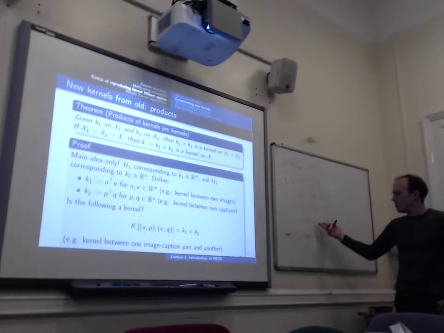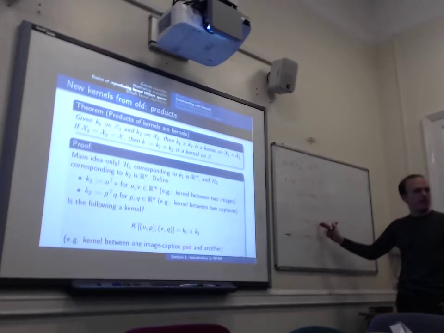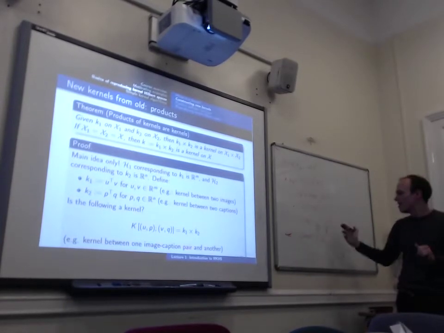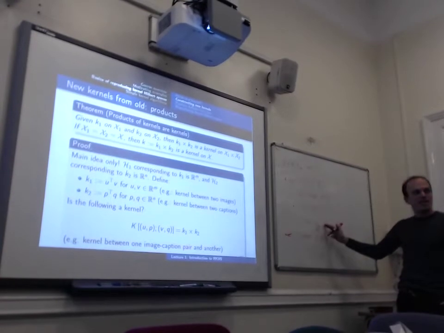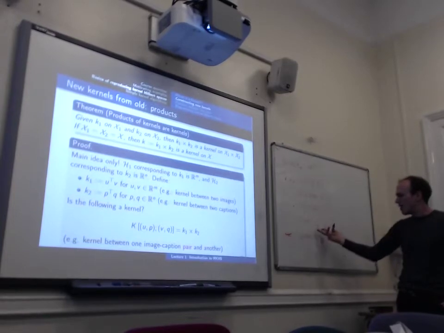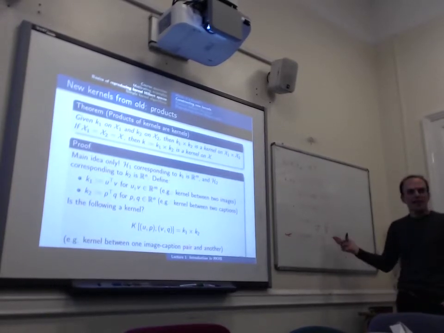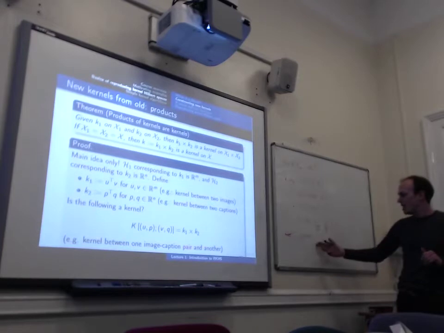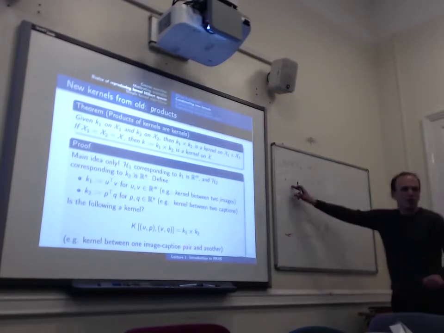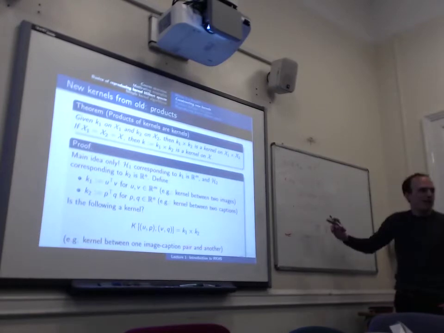So what is P U transpose? This is the outer product of the features of the images, which are U, and the features of the captions, which is P, so for one image caption pair, and the features of the second image and the features of the second caption. Okay. Now this trace of a product, A transpose B, is a valid inner product between this object and this object. So this is just a standard inner product between matrices. Okay. So what I've now done is I've defined a feature of an image caption pair whose inner product is defined by the product of the kernels. So I've shown that this kernel is a valid inner product on features of image caption pairs.